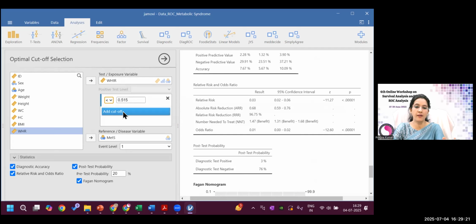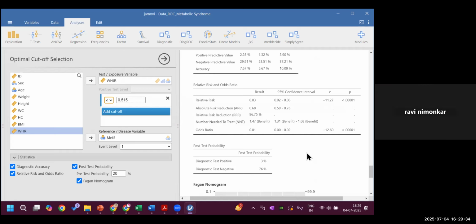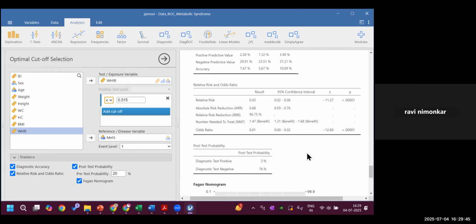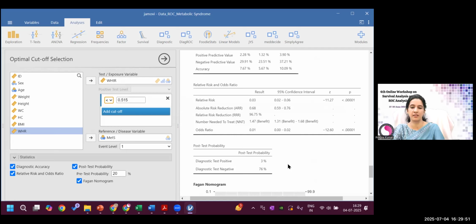Yes. Because now I have changed the cutoff, and you will see that it is now writing benefit and benefit. Initially it was writing harm, and the sign was also different, now it's positive. Because now I'm saying that a person who has a lower BMI is positive, meaning I'm saying the healthy one. So now everything becomes true. Even the relative risk is just down to 0.03 if the WHTR is less than 0.5. Understood.